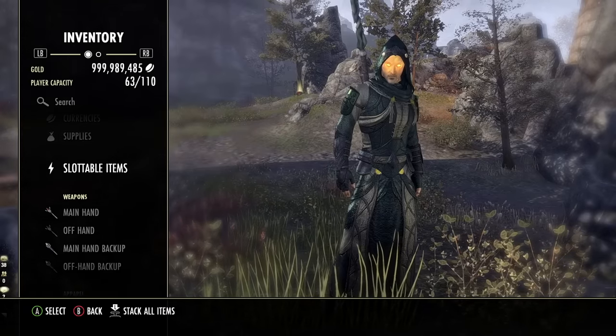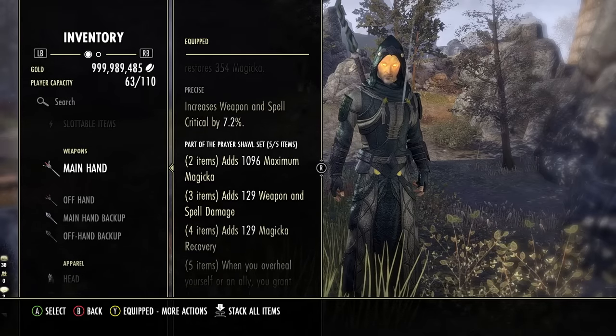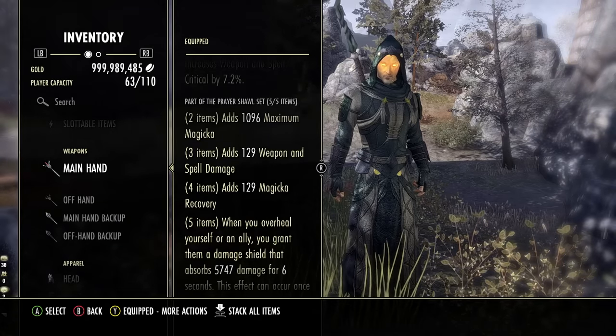Not much has changed here. Let me start with our first five-piece set, which is called Prayer Shawl. And if you saw in the intro, the whole setup with this build is to get as much free damage shield as possible, right? Nova Shield is the name of this build.